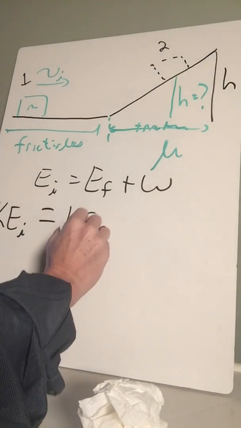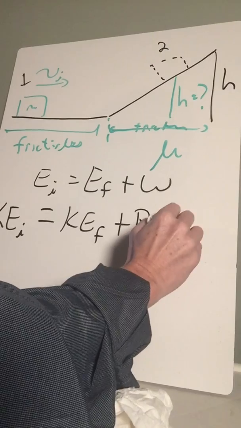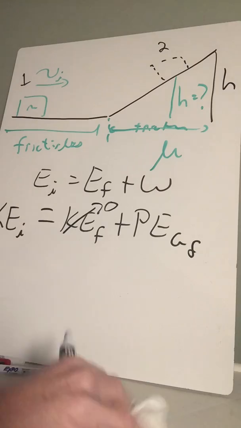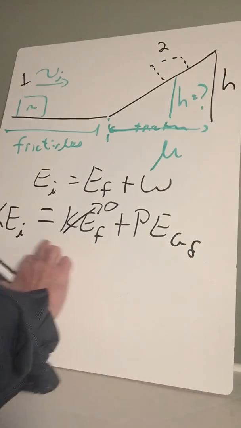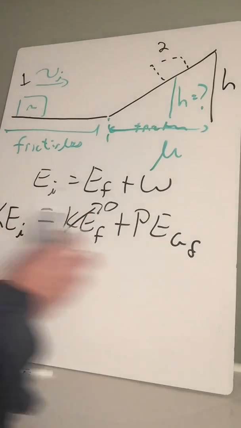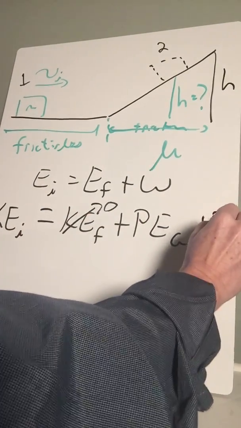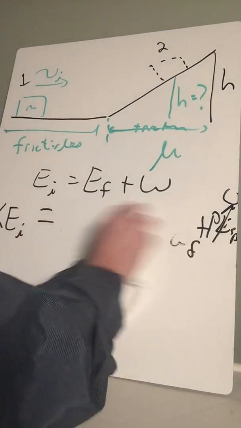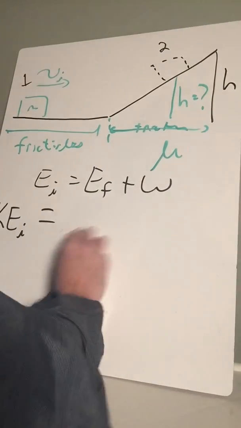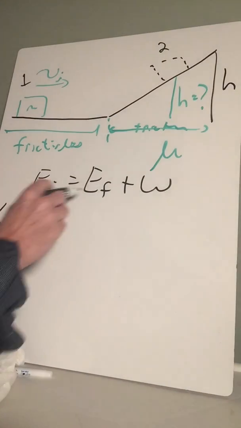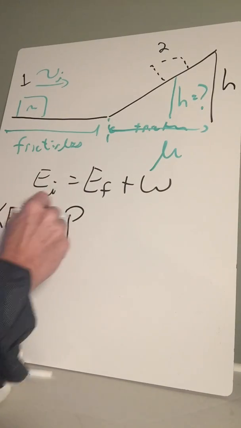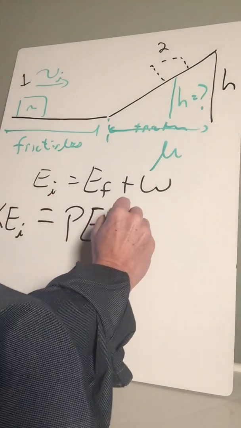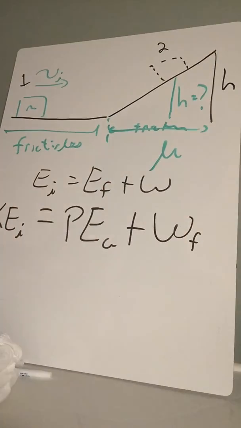So if I just, for the sake of argument, put in everything possible, that's a 0. It's not moving. So a lot of times, you can always write them all out like this, and then declare what's 0, so we could formally do potential energy of a spring, which is also 0 because there are no springs here. But that is one option, so that you keep track of all the energy at all times. Or we can just go straight to the idea of, well, I know there's no kinetic because it's not moving. At maximum height it stops. I've got nothing but potential energy plus work done, and I'll do a subnote of by friction.